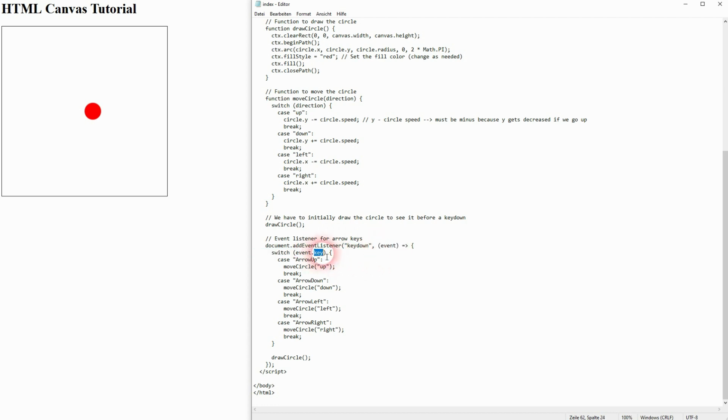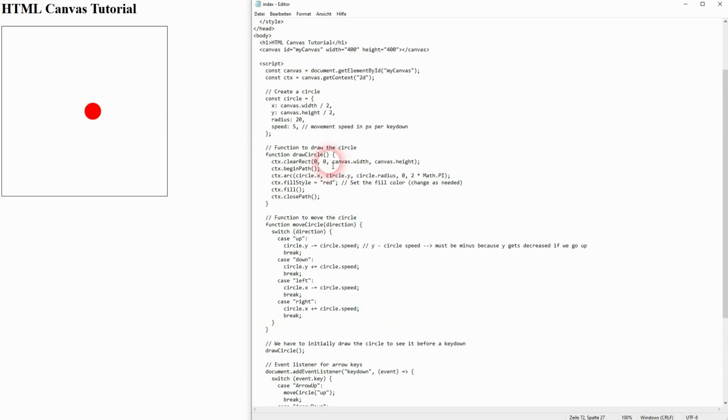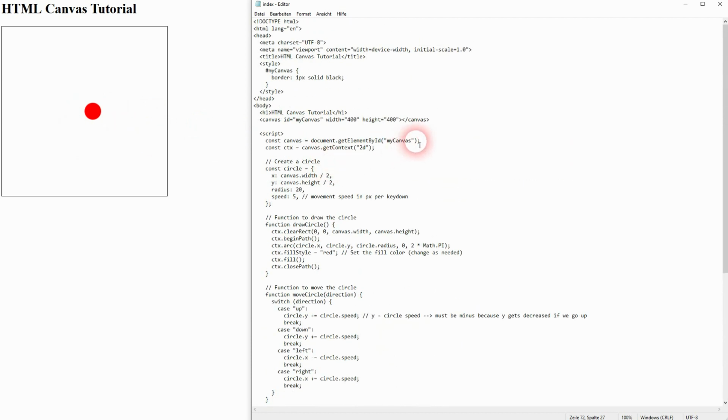We use our arrow keys and an event, and the event then uses the specific key. For example, arrow up would be moveCircle up, and so forth. So every time we use a specific key, the specific moveCircle direction is then called and will perform, for example, circle.y minus circle.speed if we use the up key.